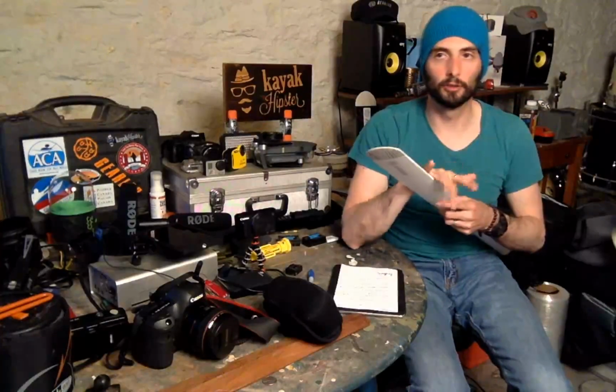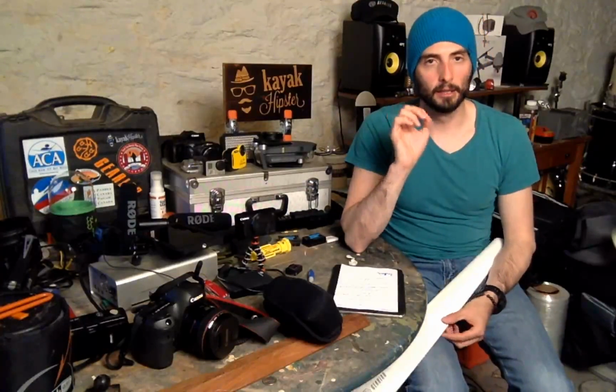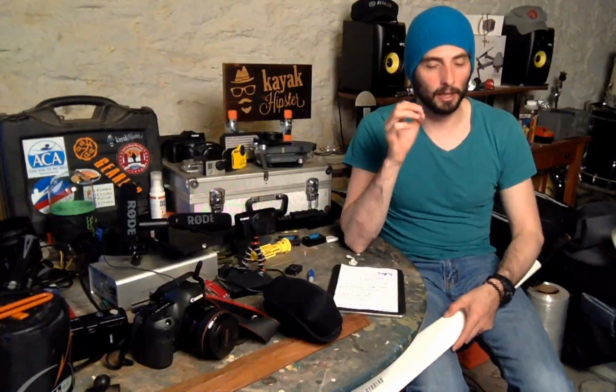But then I was talking to someone that was actually building Greenland paddles in a different way, and he was adamant that he doesn't think that's the case unless the two sides are different, which Aleutian paddles are, so maybe that's part of it too. So all of this is really, really interesting.